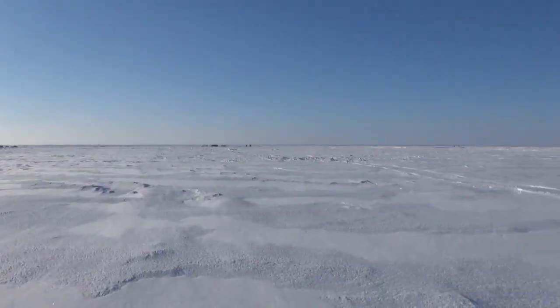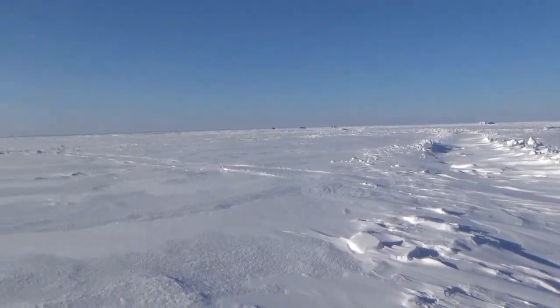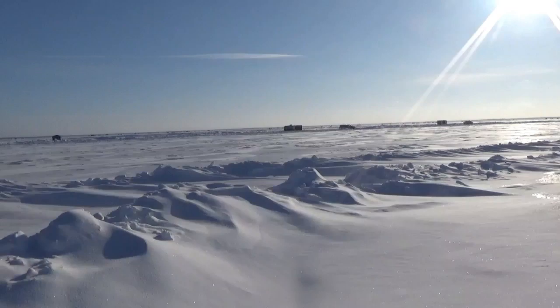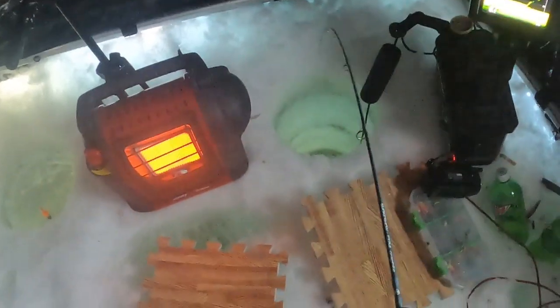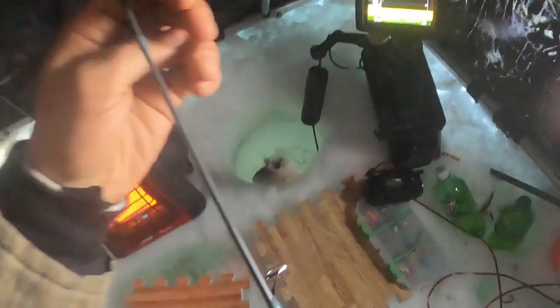We are here at Red Lake. Wow, this is a massive lake. Gotta make sure I grab my bugles for some snacks, Cheetos. Got my Gatorade. Got one. Got one? Yep. Big crappie.